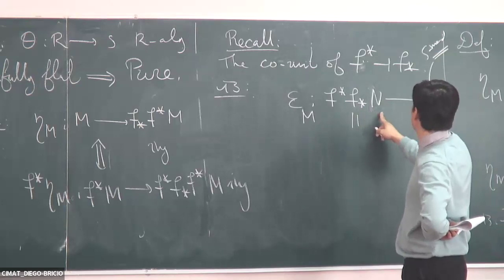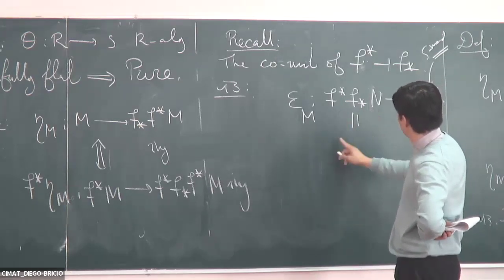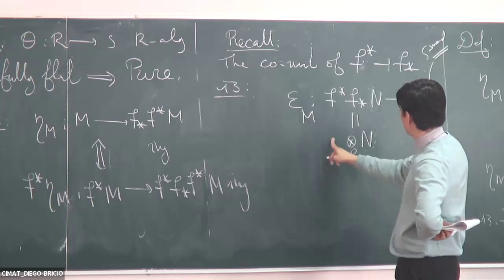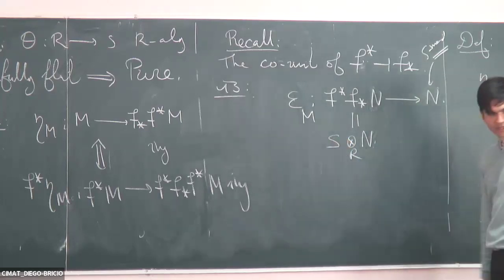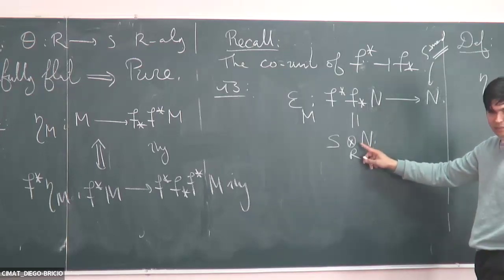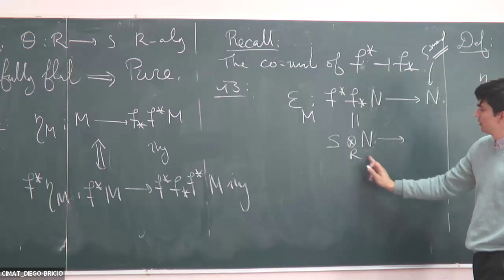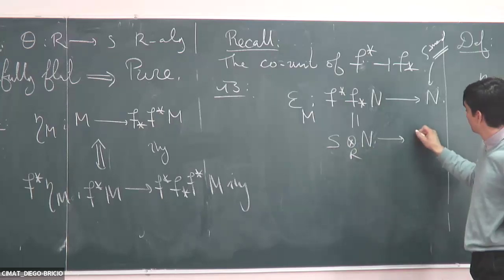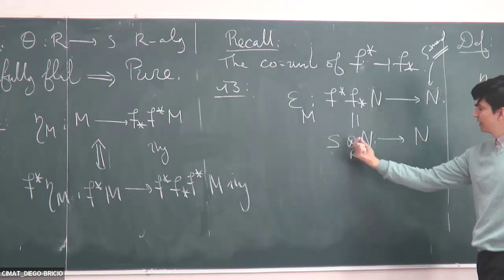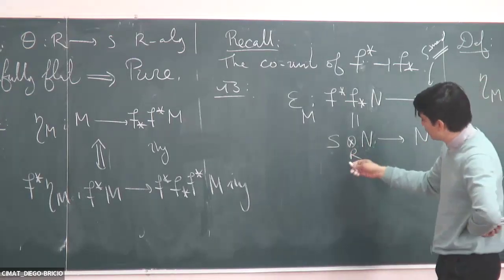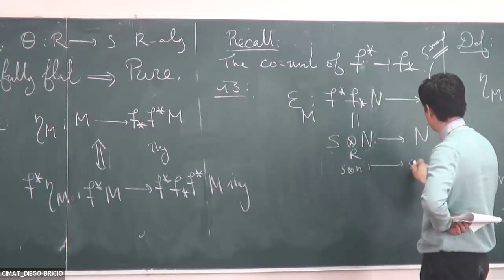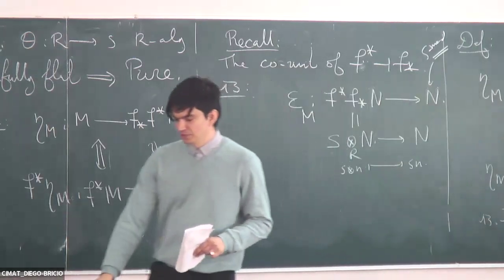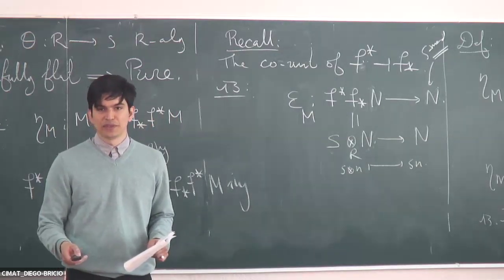So, you can take an S module and look at it as an R module. Sorry, I need to write it now. And then you can tensor it by S. That's not an issue, right? But then you can exploit that it was an S module to start with, which means that it comes with a structural map here, right? There is a bilinear pairing between S and N that goes to N, which is the scalar action, and therefore there's a canonical tensor map. If you want to be super explicit, this is none other than this.